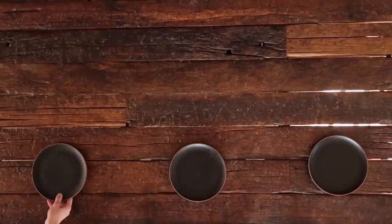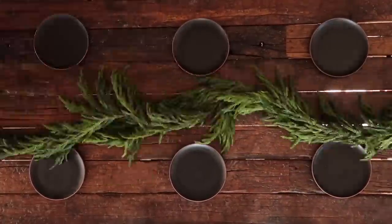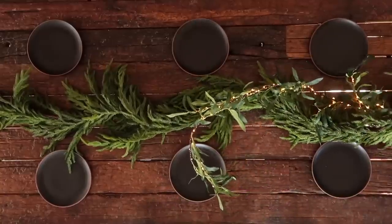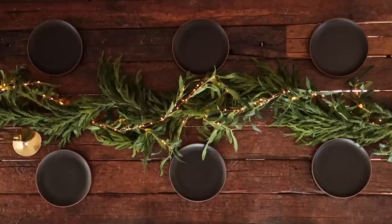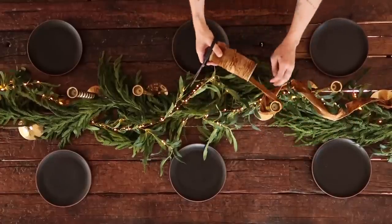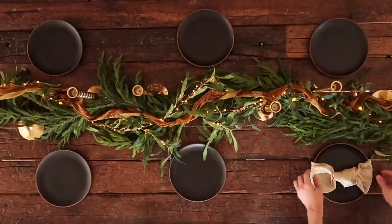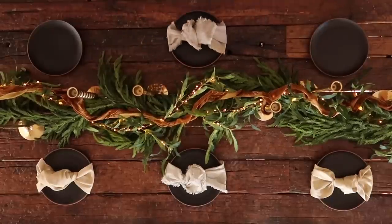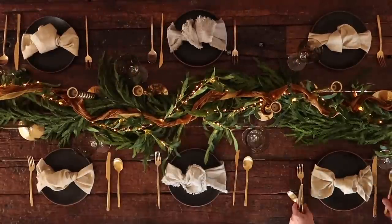To create this table setting I started with six round dark brown plates as the base. The focal point in the middle is some faux garland — it is so high quality — I added two strands of that, then intertwined an olive branch garland from Anthropologie that has great glimmering lights for dimension and interest. I added brass candlesticks in a couple of different styles for height, plus some golden crushed velvet ribbon which I've been using all around the apartment and with gift wrapping. On top of each plate I did a simple knot in the napkin wrapped almost like a present, and finished with special wine glasses and silverware at each place setting.